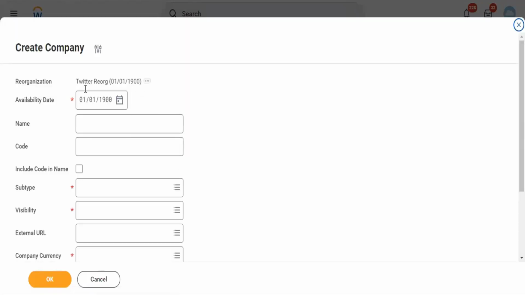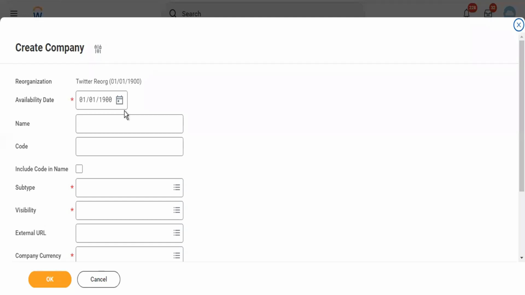Again, the availability date of this organization can be anything. It can be 2022, 2021, 2020, whenever this company was set up. It doesn't have to be 01/01/1900. We are assuming this is an old company, and that's why we have taken the availability date as 01/01/1900.